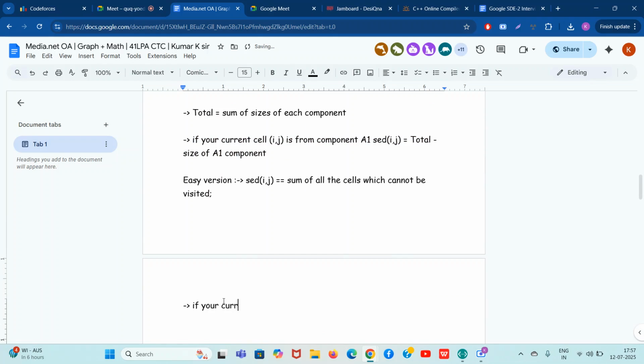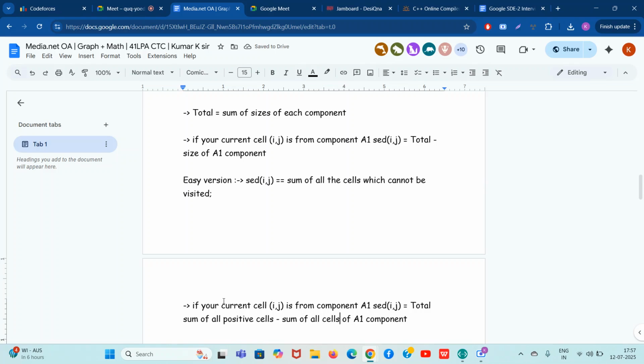If your current cell I comma j is from component A1, then Z of ij is total sum of all positive cells, which you can easily calculate, minus sum of all cells of A1 component, which you can pre-calculate.